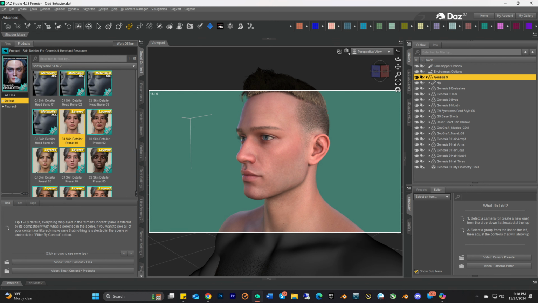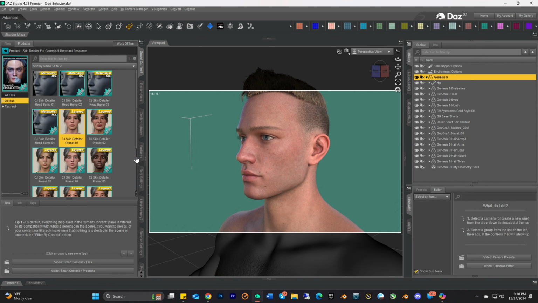I would think that you have to decide whether you want the blush on top of your skin detail or under. So you want to put them on in the right order. Okay? Keep that in mind. This should take a moment. And then, so the layers seem to work flawlessly. Okay, there's our skin detailer with our blush.